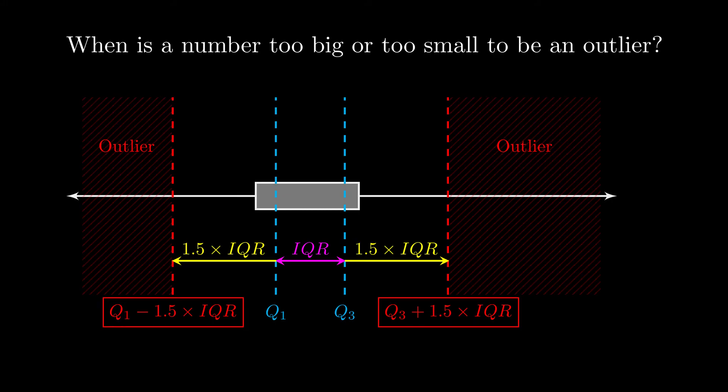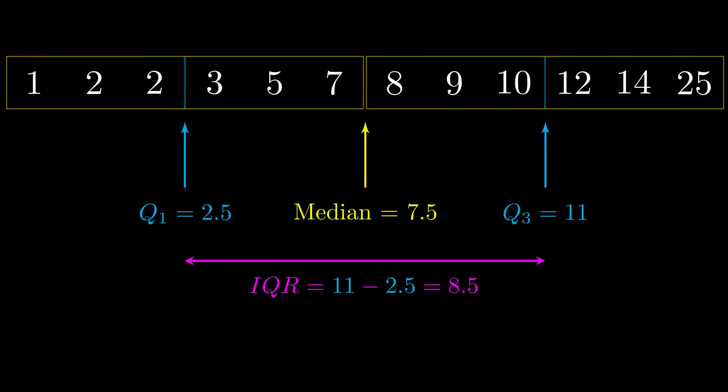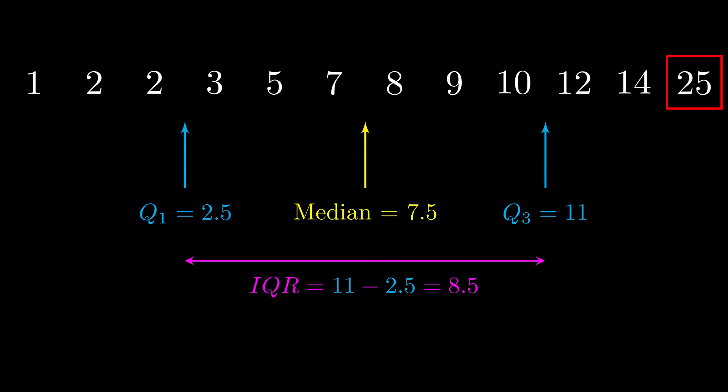All right. So let's go back to the data set we had before. I'll take out some of this mess. And there's one number there that looks like it could be a little bit big, this 25 guy. And we can try this calculation on it. Now we're thinking it's at risk of being too big. So what's the boundary for being too big? The boundary was Q3 plus 1.5 times the interquartile range. So we just worked that out. Q3 is 11 plus 1.5 times 8.5, which was the interquartile range. And we get 23.75.